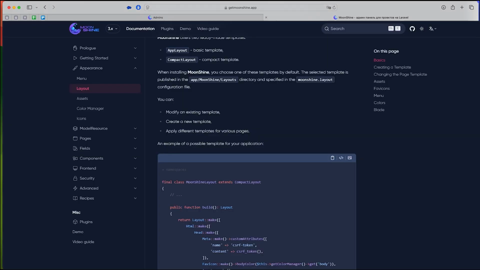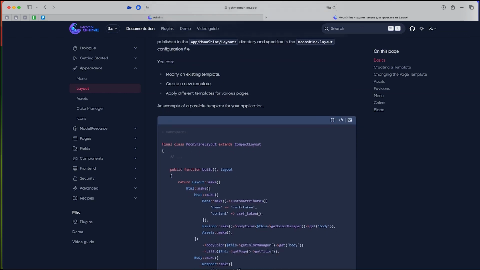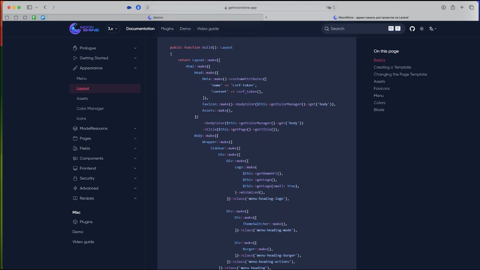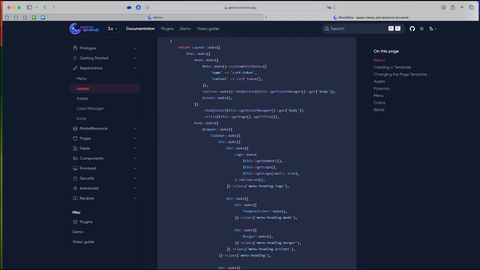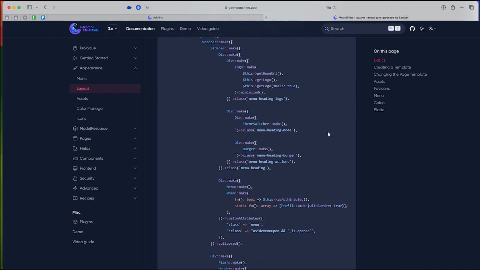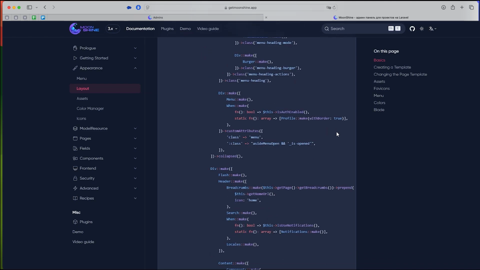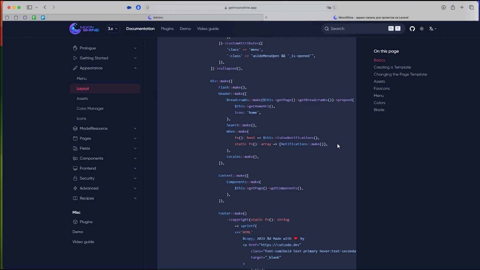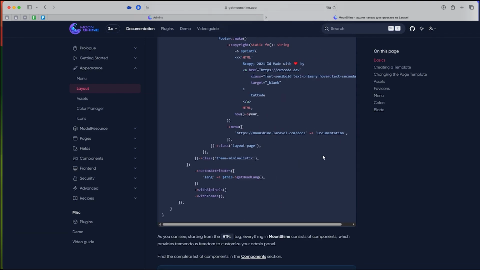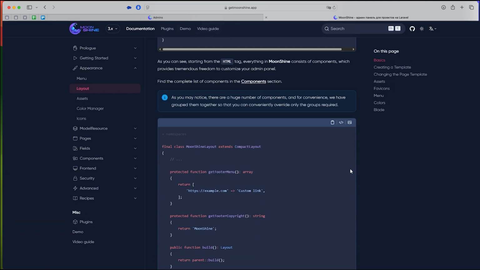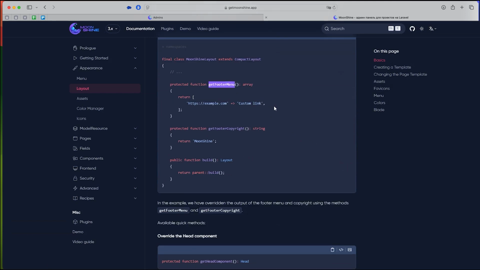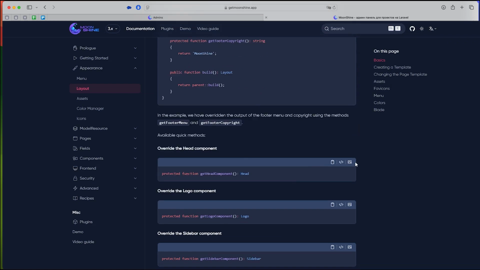But besides me having this information, it's also described in the documentation. Here we have an example where the entire build, even without methods, is laid out directly in the documentation. We see the head, meta, favicon, assets, and everything, even a bunch of additional divs. Just so you don't have to interact with this, we've created quick, sugary methods that allow you to access a specific area. Next, we'll see an example. What we've done, as you can see, there's even a method getFooterMenu to quickly change the footer menu. getFooterCopyright, we've done that. And additional methods.